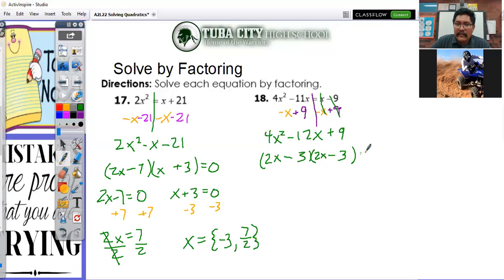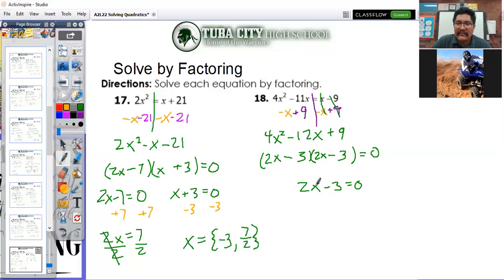And we end up with another problem where we have the exact same thing in both parentheses, in both groups, in both bubbles. So in this case, I can save myself a little bit of time by only doing one of them because, you know, whatever I do to one, I'm going to have to do the exact same thing to the other. And I am going to get the exact same solution. So this is another one of those instances where we have one solution.